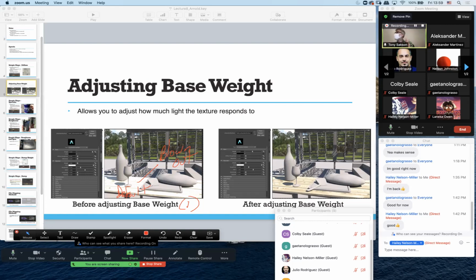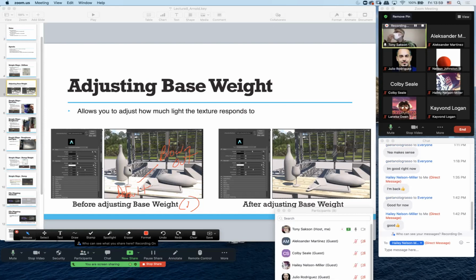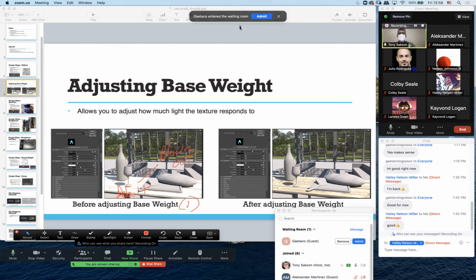So I'm going to take the Zen Garden exterior day. What I'm going to do is use the same file I used in lecture 7. I'm going to add a sphere and stick it on the table. That sphere is going to be there for me to demonstrate to you guys, and you can follow along if you want, simple maps and how they work. And what do they do under ideal conditions? Just so you can visually see how the material responds differently.